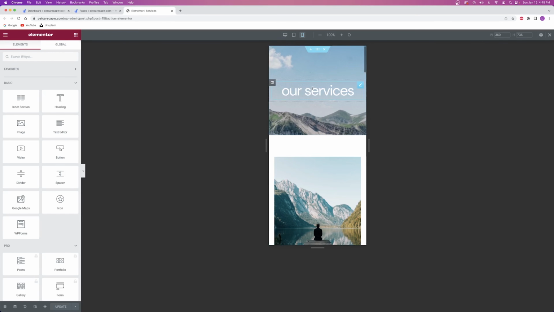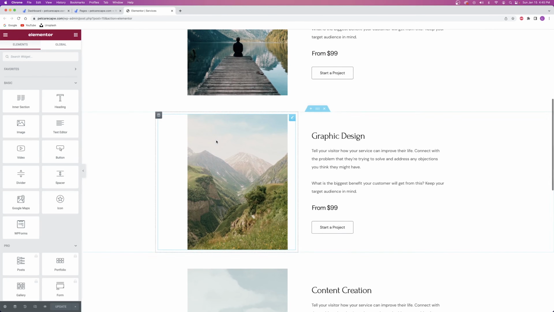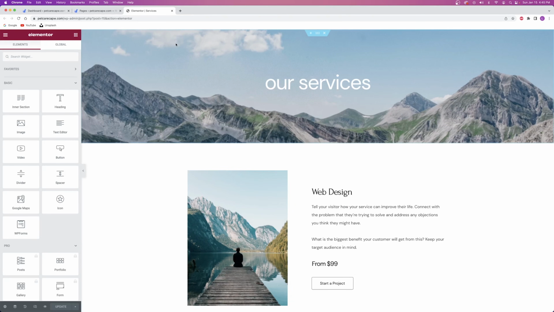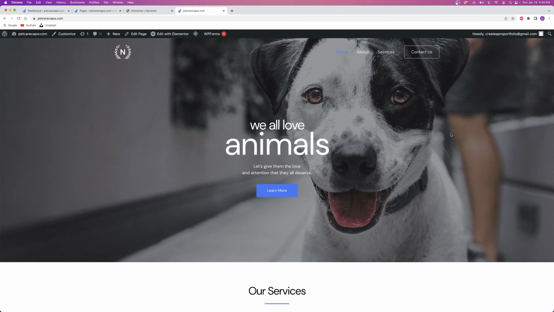So like I said, the template is going to be optimized for all 3 versions of your website, so you shouldn't have to make any changes unless you built something from scratch or made some kind of a major change. So that's really good to know. Other than that, we can just go back and look at our website, and we're done. I've got to say, I'm really happy with how the website turned out, especially the homepage. I think it looks great with all 3 of these pictures up here.